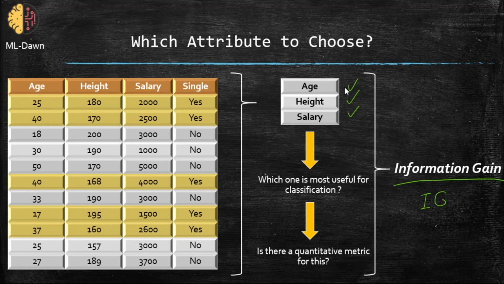That quantitative metric is called the information gain, or sometimes we abbreviate it as IG. Previously we talked about information gain very briefly, and we said that the very building block of information gain is this concept of entropy that we spent the last lecture dissecting. Now that we know what entropy is, we want to see the relationship between information gain and entropy. But first, let's dig into the very concept of information gain and see how it can be defined mathematically.